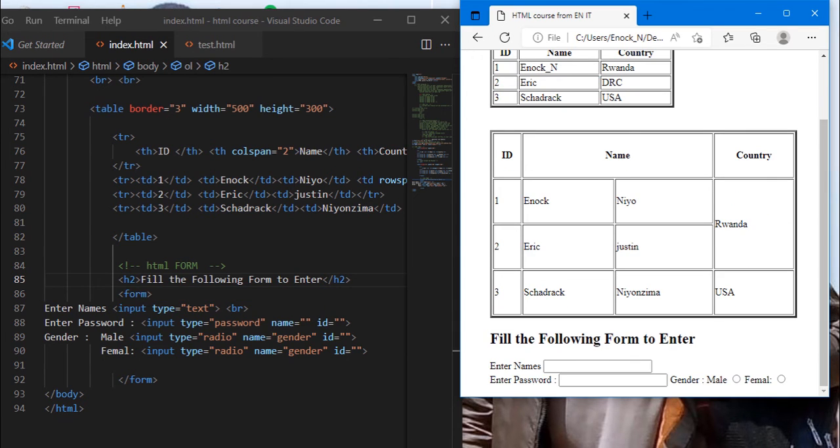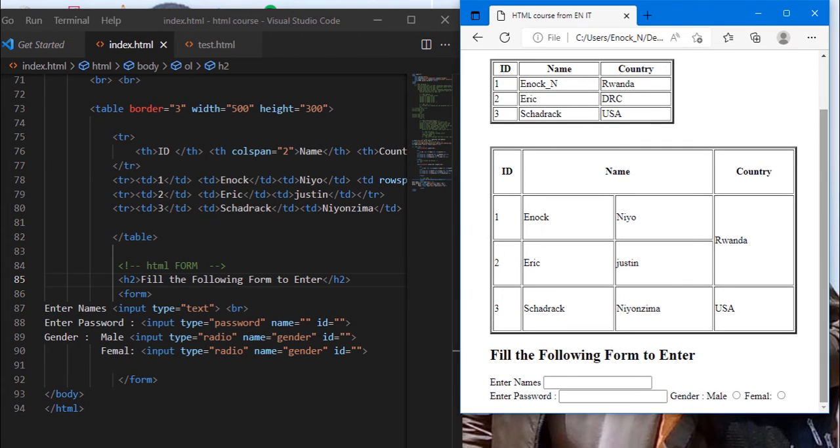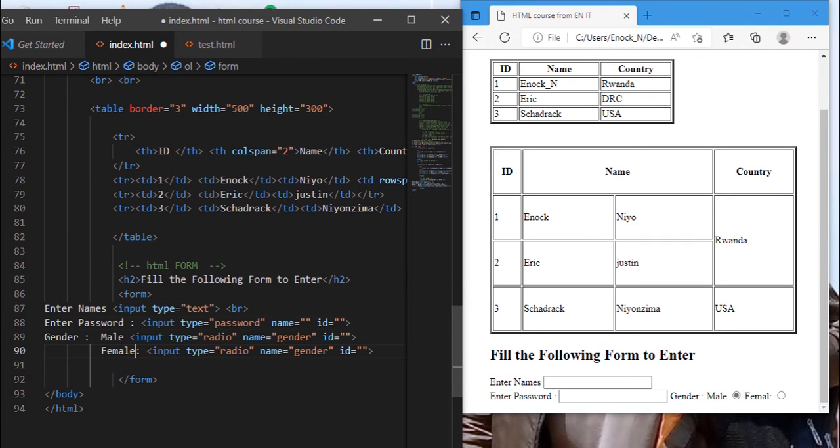You can see we have a form with male and female. Also we need a br tag here.